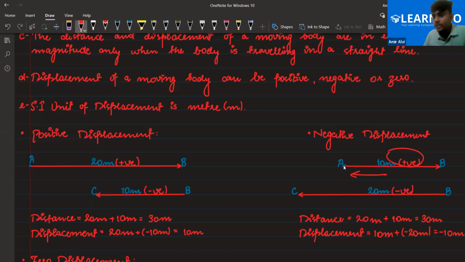Because the actual position is A and the final position would be C. So you have considered this as positive, but you are going in this direction. So this would be negative 10, because it's 10 minus 20. Did you get my words, Javeriya and Chakrika? Yes. Sure? Clear to both of you? Yes, sir. That's good.